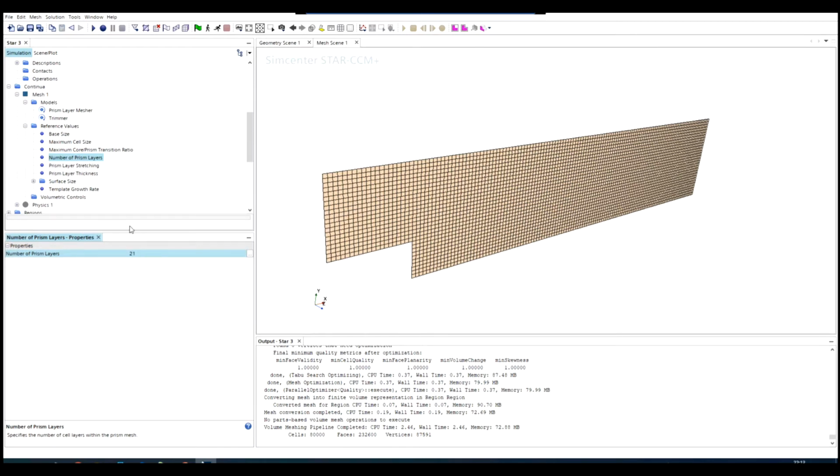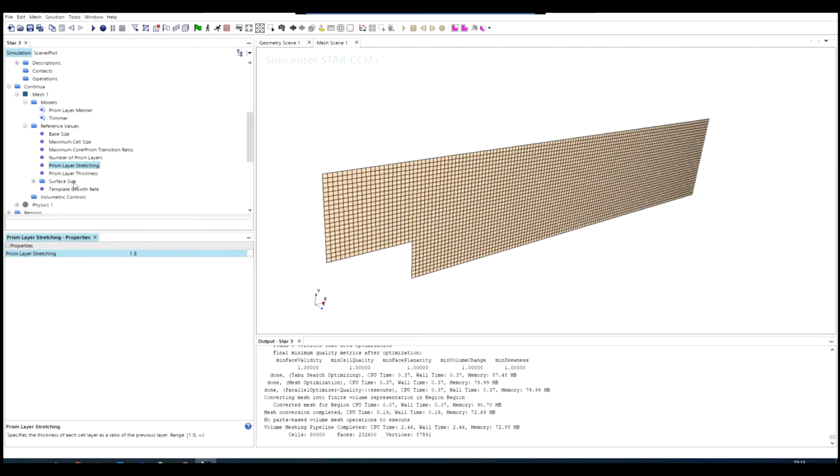Apparently 2 is not enough. And also we can see prism layer stretching. That means the ratio from one layer to the next. Maybe 1.5 is too large. Let's say 1.3.